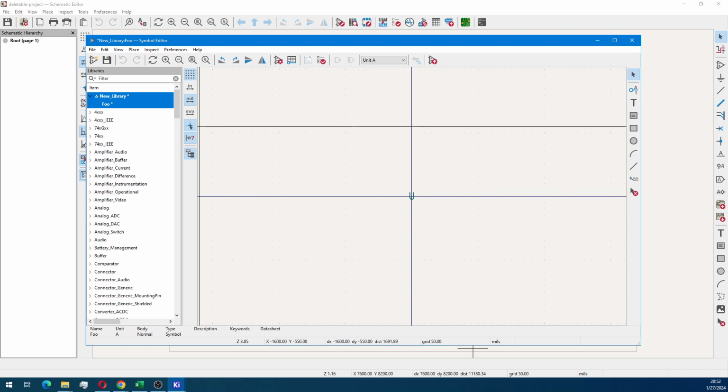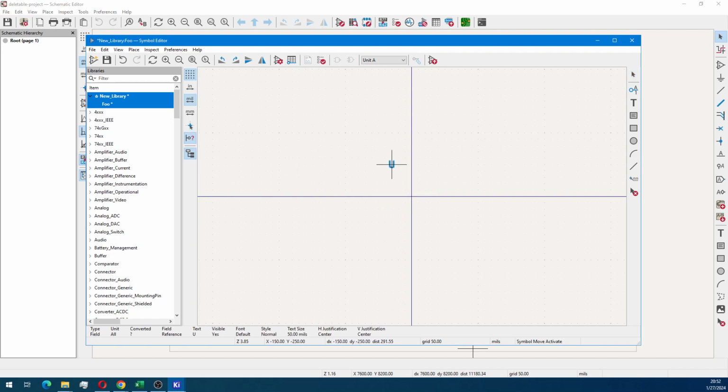And optionally, you can adjust the cursor to have larger crosshairs, but that's not really required here unless the part gets really big. So like I said, the first thing I usually do is move the ref des out of the way. You now have a choice of Unit A, Unit B, and Unit C. So this is going to be the style of symbol where you can have the symbol basically broken up into different parts and place those parts in different locations on the screen.